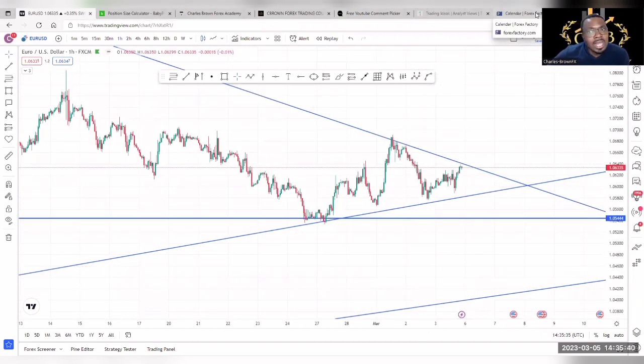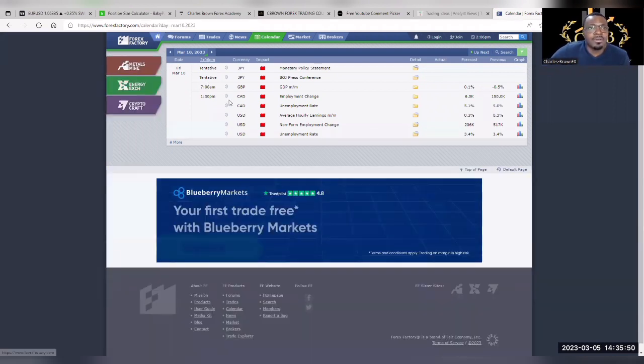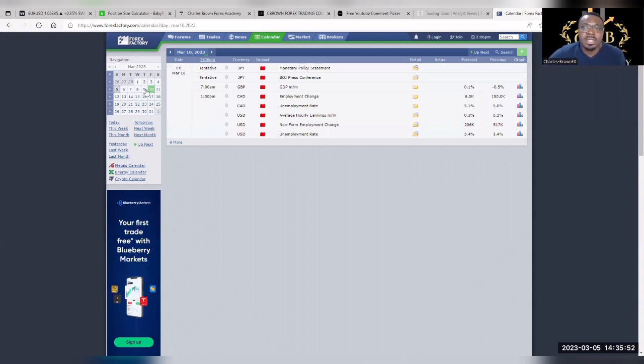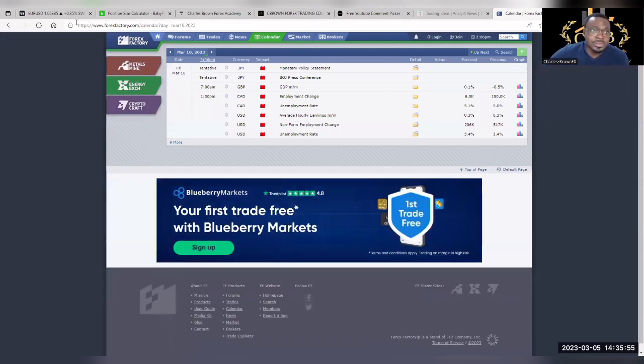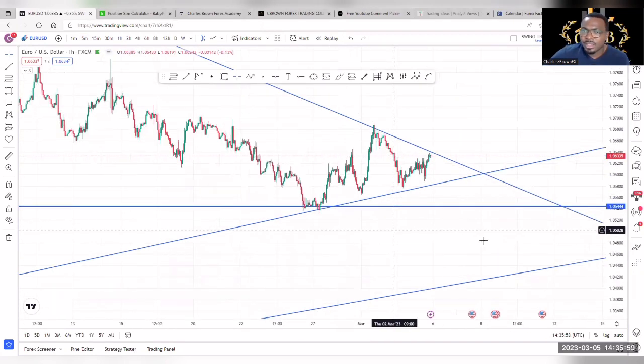If you want to look at what news is available that will affect your trade, I've already done it on the GU analysis. So yeah, this is Forex Factory. Go into them, look at the days where the market will affect you so that you will not be a victim of these manipulations that are coming this week.